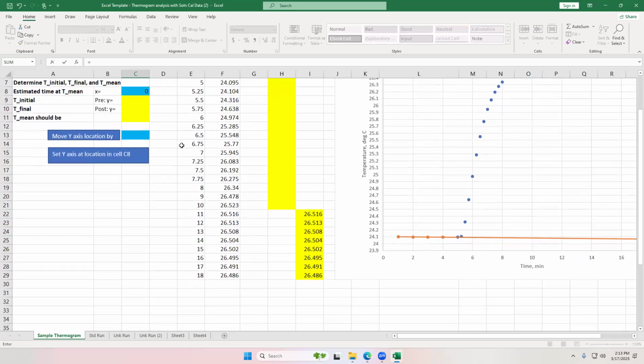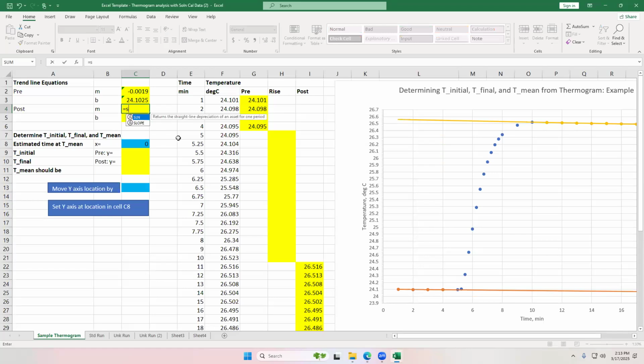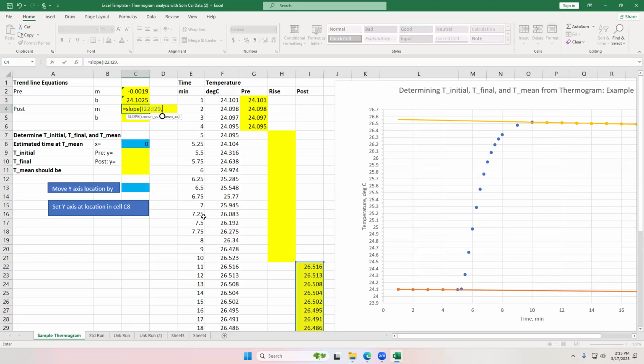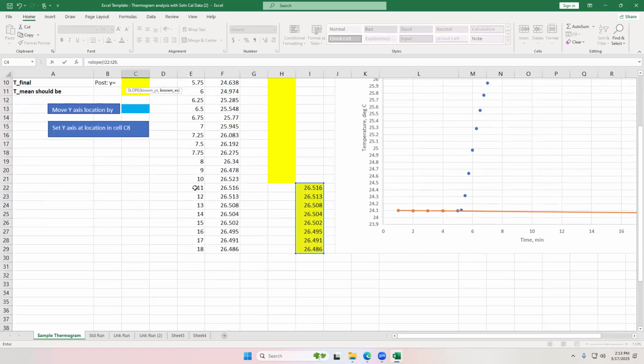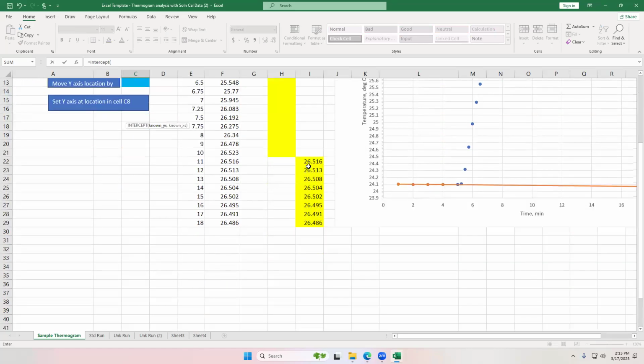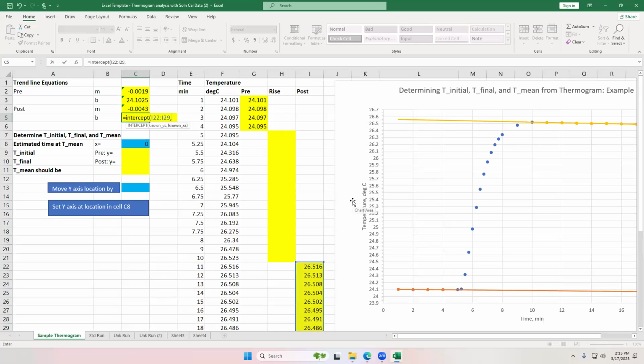So slope is equal to slope, open parentheses, Y values, post-reaction temperature, comma, and time. Close parentheses. And here you're going to say this is equal to intercept, open parentheses, Y values would be the post-reaction temperature, X values would be the time.